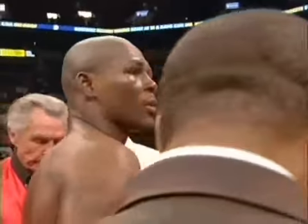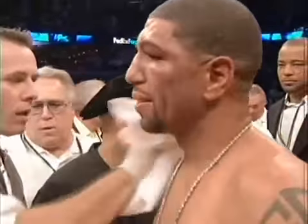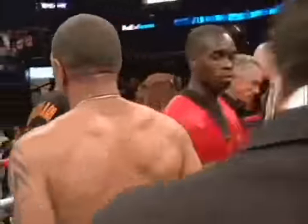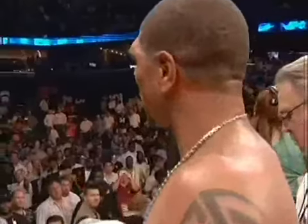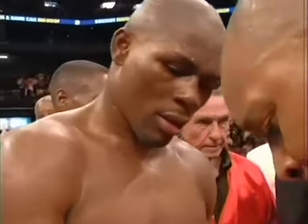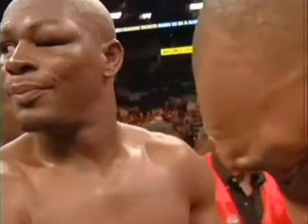I wouldn't be surprised if they fight again, because this was a great fight. It was wildly entertaining. Yes, and as far as how different the betting was, I think it was pretty even. They should have made the betting even on this fight. Well, it was more or less a pick 'em fight by the time it went off. Winky Wright was a heavy favorite when the fight was first set, and then as the fight approached, more and more bettors turned their attention to Taylor and what he had accomplished against Hopkins, who looked so good last week.